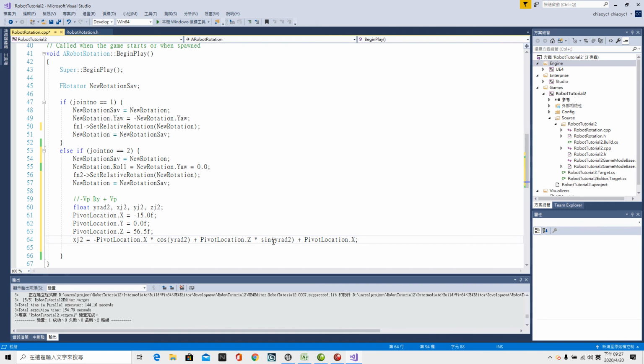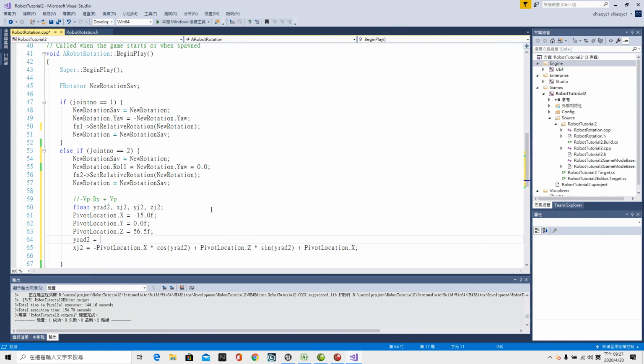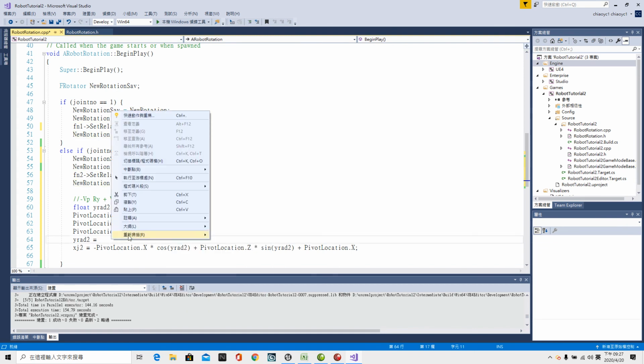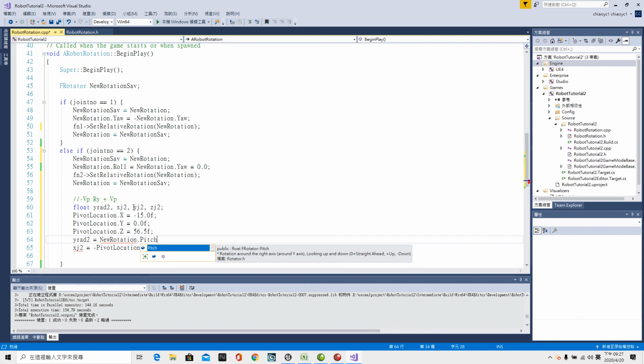But sine and cosine use radians, not degrees. So in here we have to change the degrees to radians. The y value from new rotation dot pitch multiply 3.1416f and divided by 180 float, semicolon.